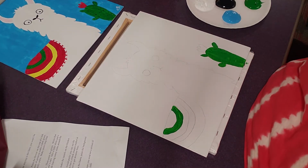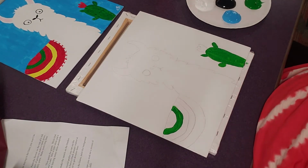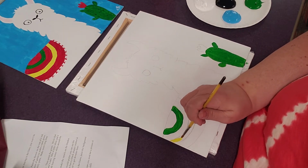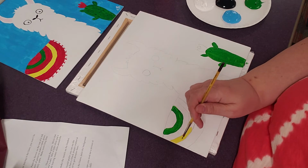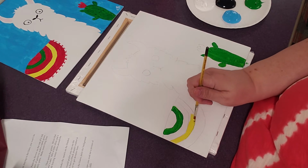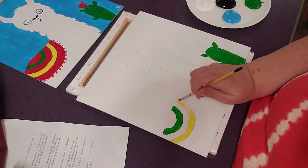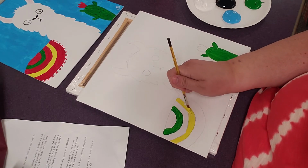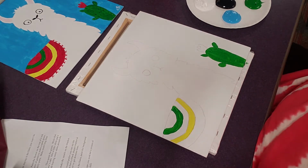Got the green one done. Now, since I did the green one, I'm going to go ahead and do the yellow one as well. So this is the one that I have as the yellow stripe. That is done.